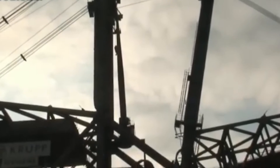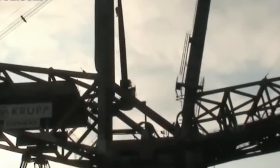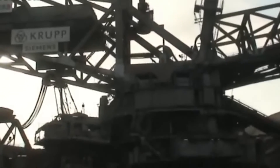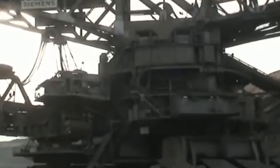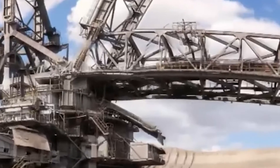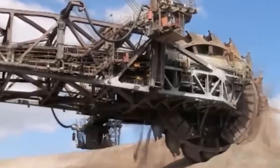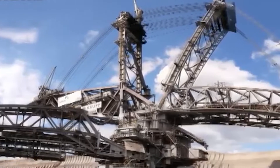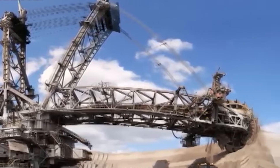The colossal wheel, adorned with massive buckets, orchestrates a ballet of excavation, tirelessly scooping tons of earth and rock with each rotation. The efficiency of the Bagger 288 is not just in its immense size — it lies in the meticulous engineering that allows for seamless operation. The strategic placement of the buckets, coupled with precise control systems, ensures that this giant operates with a finesse that belies its colossal appearance.